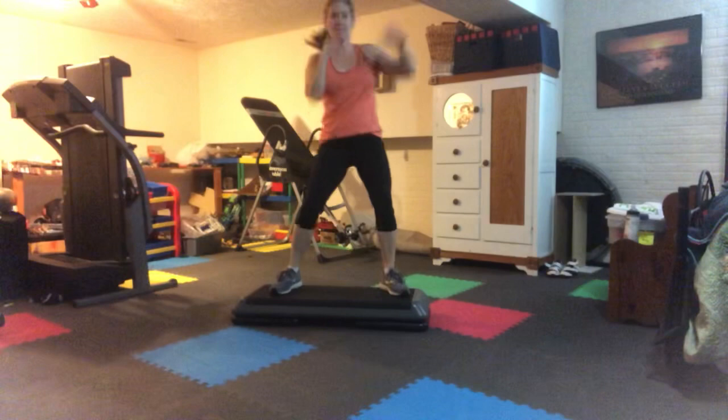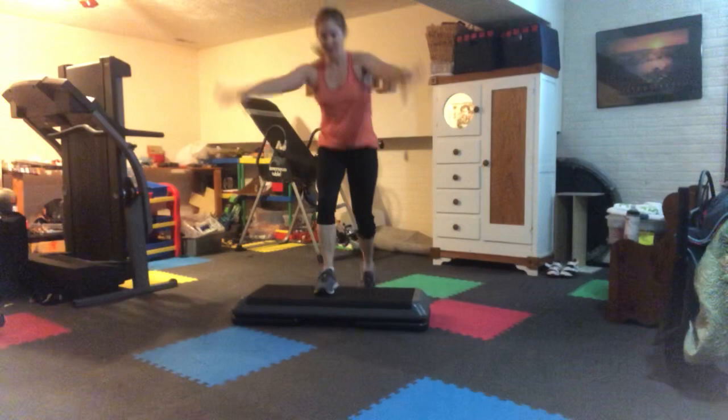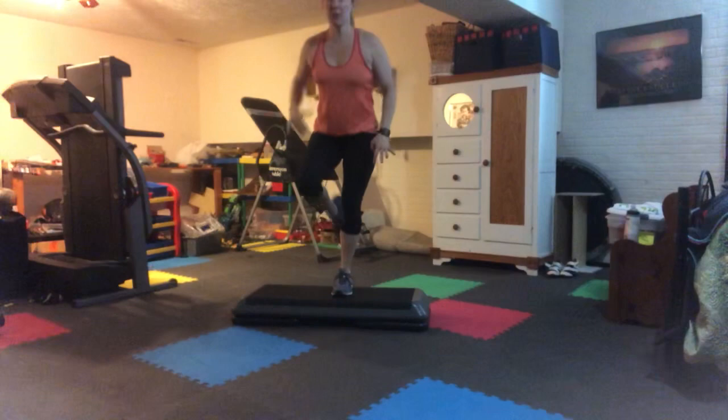Cutting it down a bit. V, tap back. Repeat your knee for three. Three, two, take it wide. V, tap back. Repeat your knee right in the middle. Three, two, take it wide.